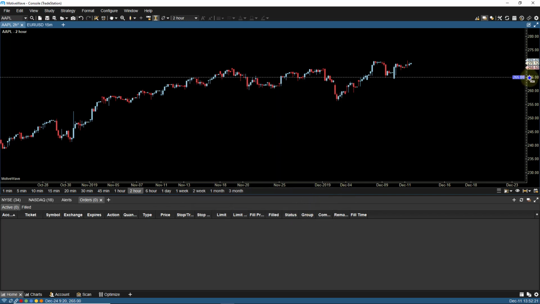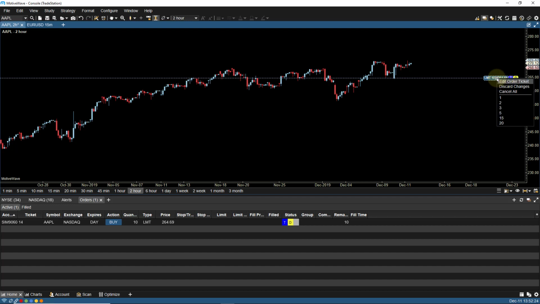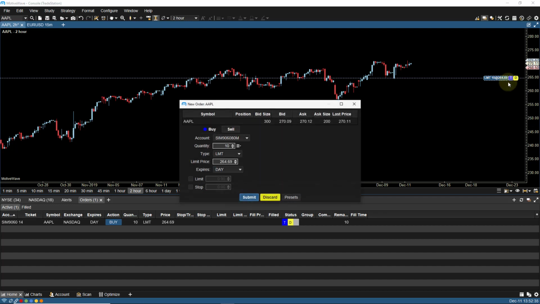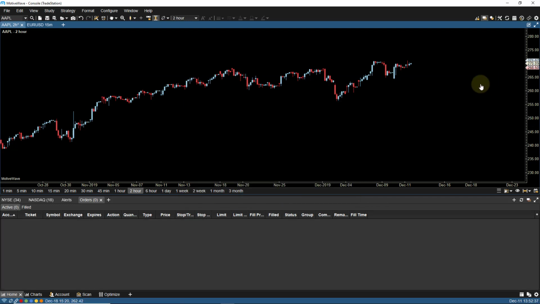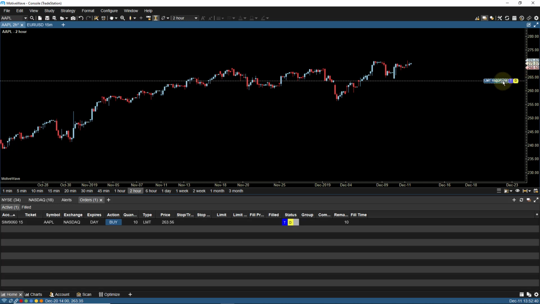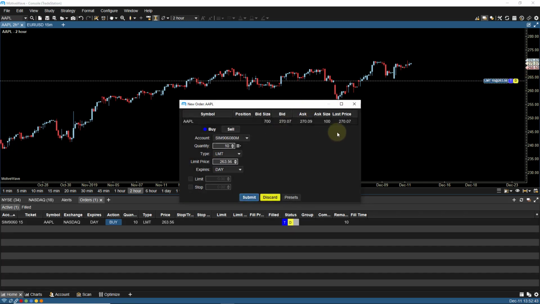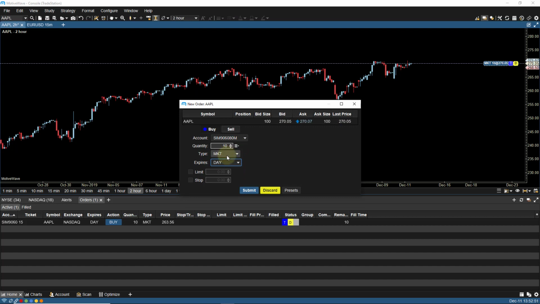Let's go back and just place the order on a chart without transmitting it. So we can change by selecting any of these order presets. We can discard the changes or cancel all, or we can bring up the order ticket. Now we can also bring up the order ticket by double clicking on the order. Now, being that it's not transmitted, I still have the option to change the type. So I can change this to market type, for instance. I can change the expiry. I can change the quantity. I can change the account. And if I want, I can attach orders, in this case, a limit and a stop.